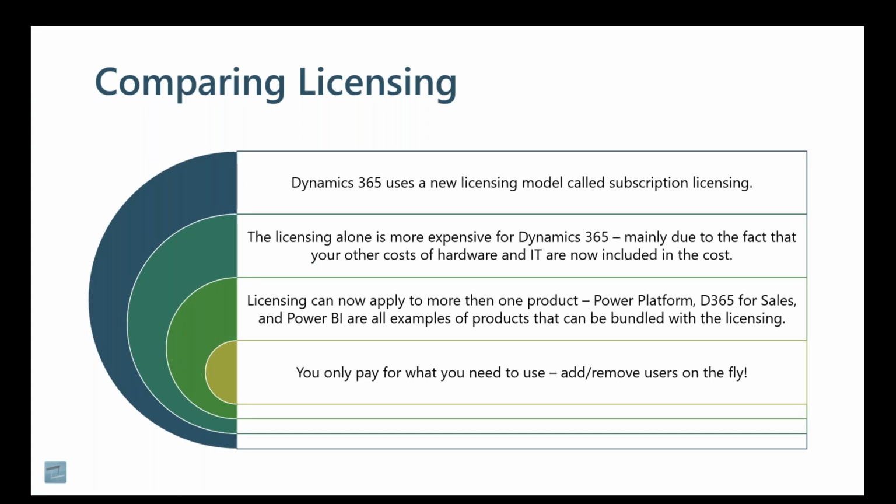The very first thing we need to know is that we've got a new licensing model. It's called subscription licensing. If you haven't read up on it, you should. If you do a cost comparison of the licensing and take it out for 4 years, one of the biggest feedback items I've seen is that everyone says it's way more expensive than having a perpetual license, or buying the software up front for $4,000 a user and then deploying it. But what they don't understand is that the hardware and infrastructure cost is folded into that cloud license cost.